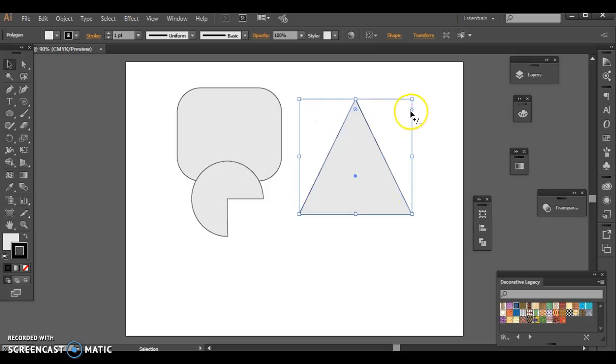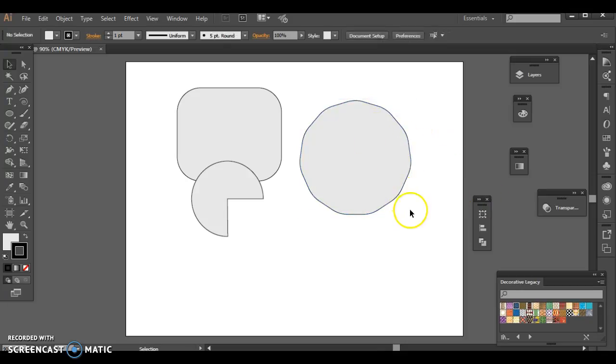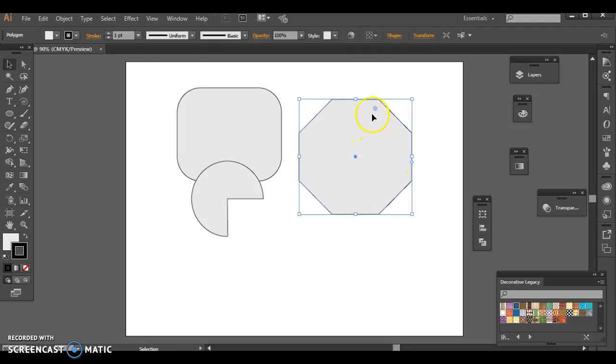Okay, here this will change the number of sides in our triangle. So we've got 3 sides, 4 sides, 5 sides, 6 sides, and we can go all the way up to 11 sides. It looks like we can't go any higher than that. Pretty cool stuff. And here once again, if I want to mess with it, I can change it to rounded corners. Once you got 11 sides, there's really not a whole lot that round's going to show up. So let's try coming back here, and we will round these corners just a little bit just for the sake of demonstration. So there you go. Lots of very cool stuff going on. But wait, there's more.